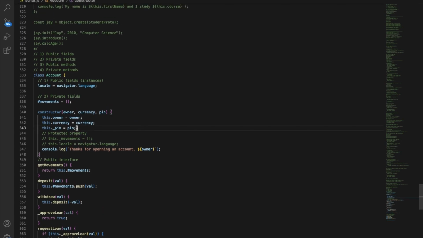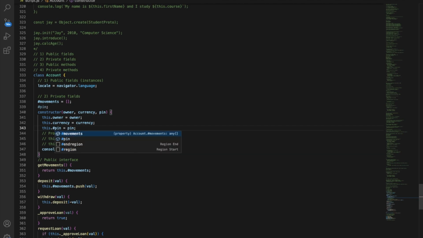So in the last video we protected it, but now, just like the movements, we want to convert it to a truly private field. However, this situation is a bit different, because now we are actually setting the pin based on this input value to the constructor. And we cannot define a field in the constructor. So the fields really have to be out here, outside of any method. So what I have to do is to create the field out here, the private field again with the hash, and then not set it to anything. This is essentially just like creating an empty variable, so in the beginning this will be set to undefined, and then here we can redefine that value.